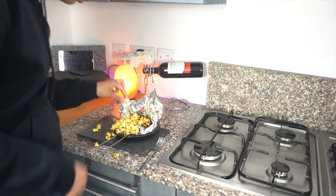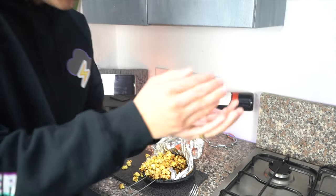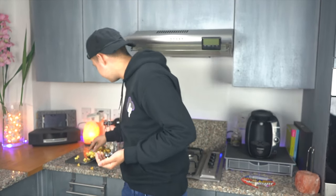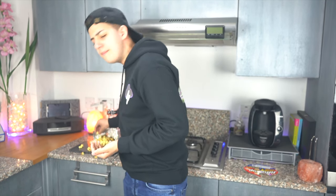I think this is gonna be hot. But we're gonna try this now because the ones on top actually stayed right because they're on top. The ones at the bottom did get a bit messy, as you can see. But we're gonna go in. Actually, we're gonna take a few, as you would in a movie as such.